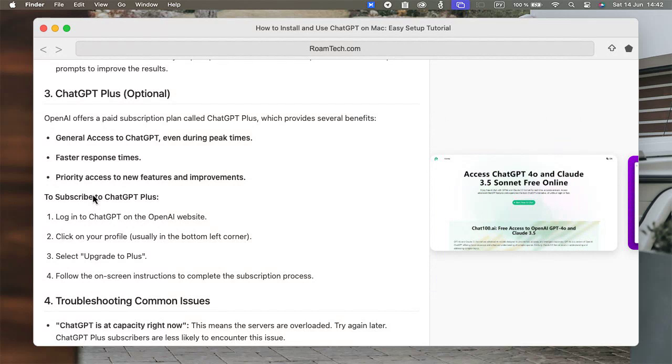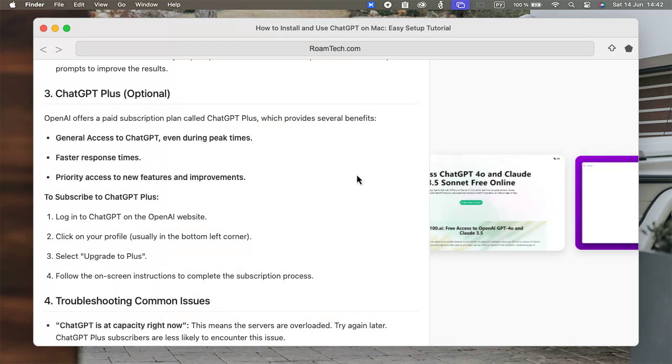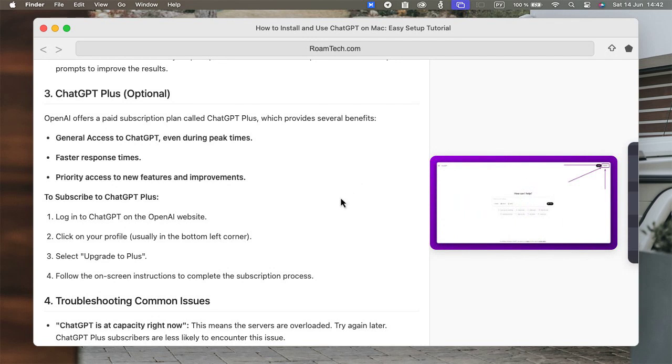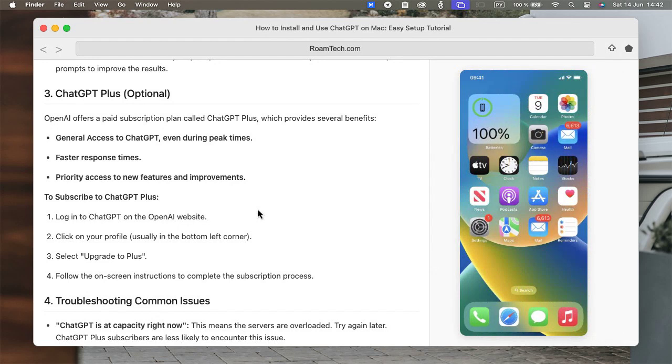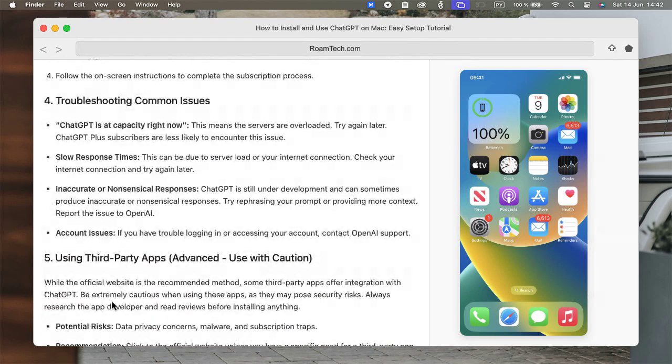Now, let's explore some other options for accessing ChatGPT on your Mac. There are a few third-party apps that can integrate ChatGPT directly into your operating system, making it even more convenient to use. One popular option is a menu bar app called Mention Specific App Name, e.g., MacGPT. You can find it on the Mac App Store. Briefly describe how to install the app, e.g., just search for it, download it, and open it. You'll likely need to connect it to your OpenAI account using an API key, which you can get from the OpenAI website under your profile settings.